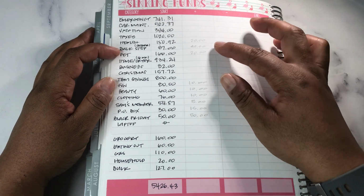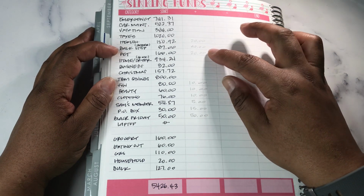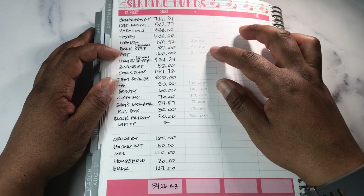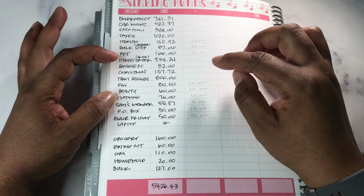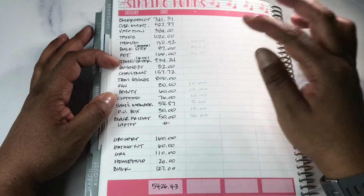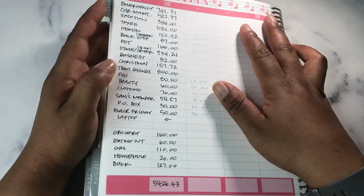Maybe my bulk will come down a little bit. I went to Sam's Club and I spent $118, but I just spent it out of my paycheck, so kind of cash flowed it. And then 52 weeks savings is my home fund, and I'm probably going to do the dryer this month, so I will probably see that come down as well. So that's where we're at on sinking funds.